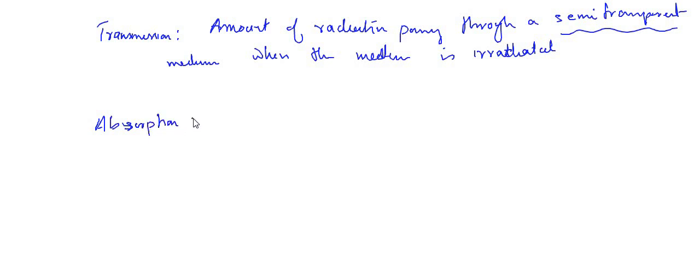Okay, now what is this absorption? Absorption occurs when the radiation actually increases the internal energy. If the radiation passes into the body and is absorbed by the body, then the internal energy of the body, or of the medium, is increased. So absorption occurs when a part of the amount of radiation falling on the object is absorbed by the object, and then the internal energy is increased.